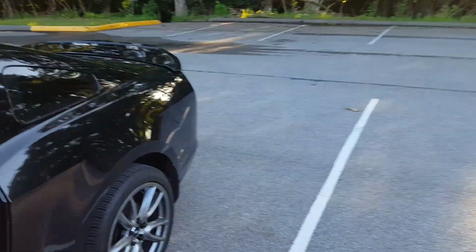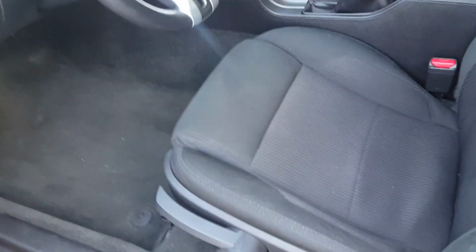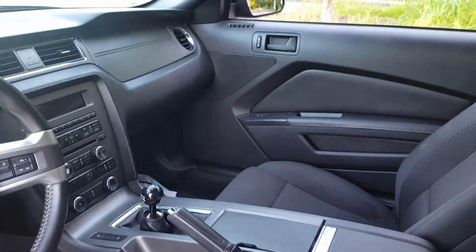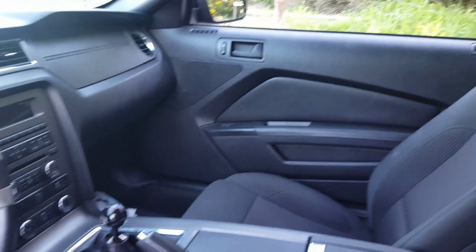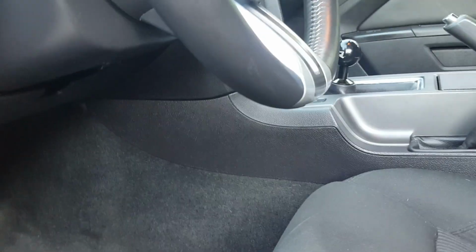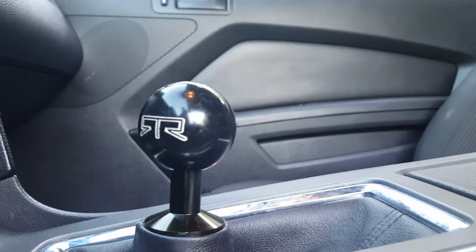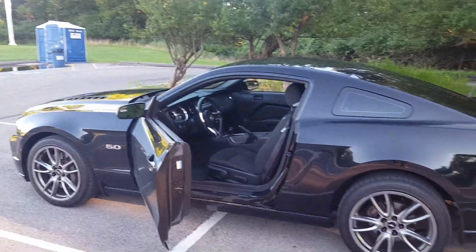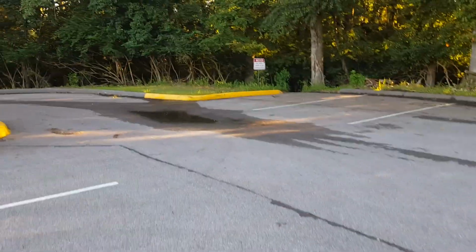And then on the inside, it's pretty basic on the inside. It doesn't have the leather, it's got the regular cloth seats. As you see, the interiors on the brand new Mustang have come a long way from this one, because this does have a bunch of hard plastic. The gray is kind of boring, but you don't buy this car for the interior, you buy it for that 5.0 engine. And whoever owned this car changed the gear shifter to an RTR gear shifter. It's not a stock gear shifter, and the clutch is extremely short in this car. So the person obviously put a different clutch in this vehicle. But let's get to the good part. Let's go ahead and start this bad boy up and see how it sounds.